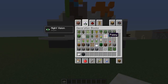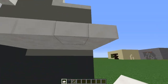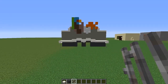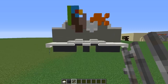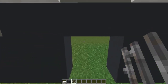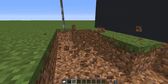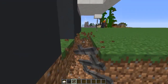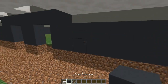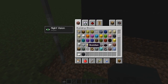So far I think this is looking really cute, like the pet barns here in Australia. I'll add more detail to the outside with a little mini car park and some trees — I'll show that towards the end of the video. That is basically the outside of our pet shop done. The final thing I'm adding is the footpath out the front using the stone slab, because it looks like a smooth concrete pathway. If you look at concrete pathways in the city they tend to have those poured concrete lines, and I think the stone slab is a great block to replicate that. I'll do this three blocks wide.